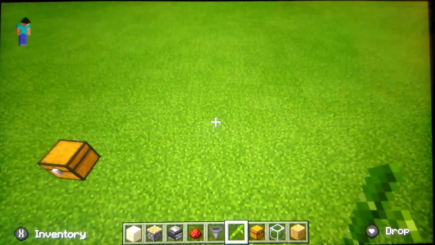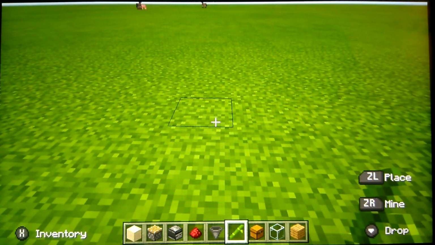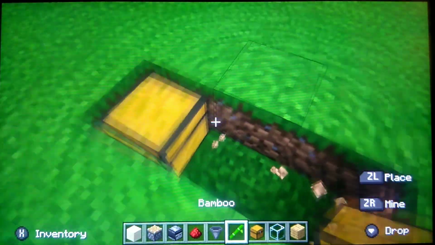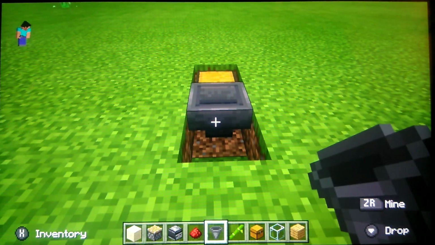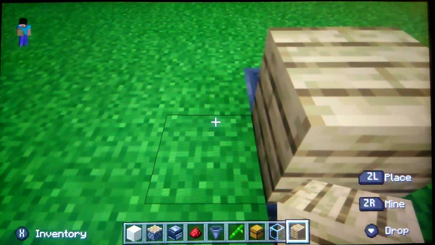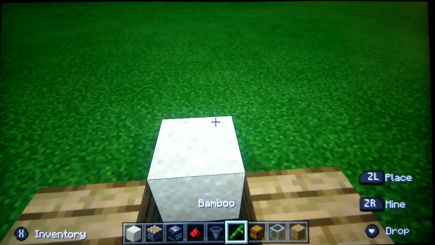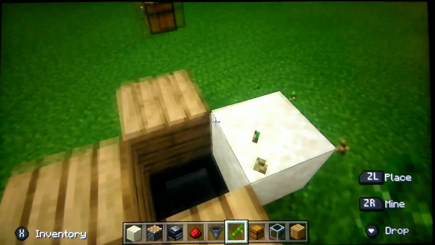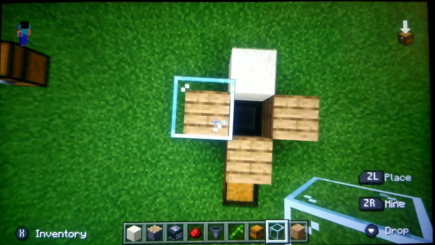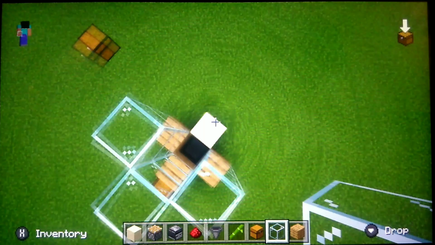So what you guys want is a nice area. We're going to make it as small as possible to show. So we're going to put down a chest like this. I want these hoppers to be leading in. Crouch, put it like that, right there, and this one is going to be where you are actually putting your bamboo. So it's going to go on there, guys. I'm not going to put it on there yet, but we will be. You want to go up, 1, 2, 3, 1, 2, 3, 1, 2, 3, okay.